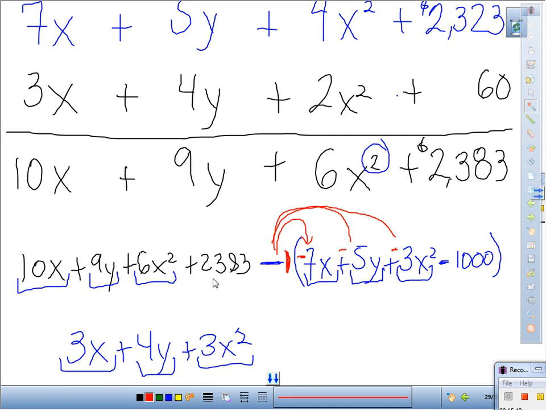Therefore, with that said, how much money do I have in the store? Tell your neighbor, please. Helena. 3,383. Hands if you agree with that. And that is correct, because when we distribute this, this becomes a what? Positive. Everybody got it? Yes. All right. Now, that was easy.